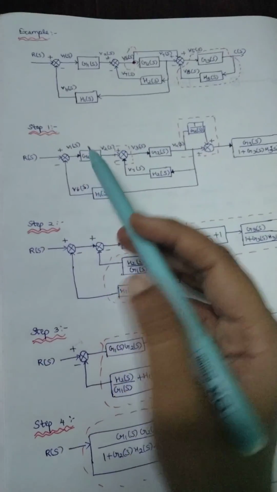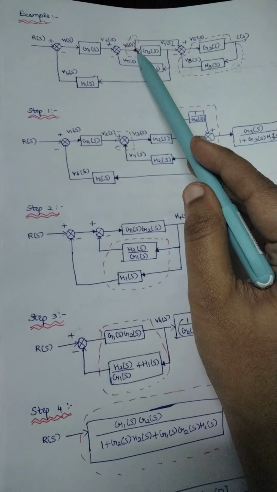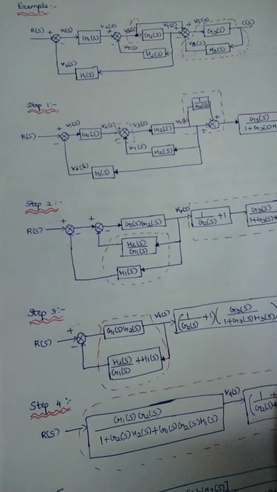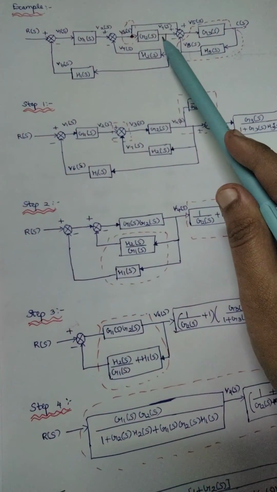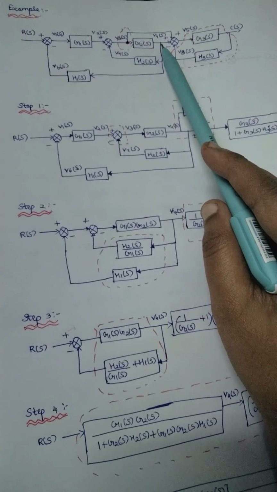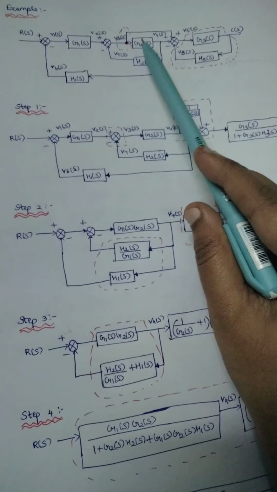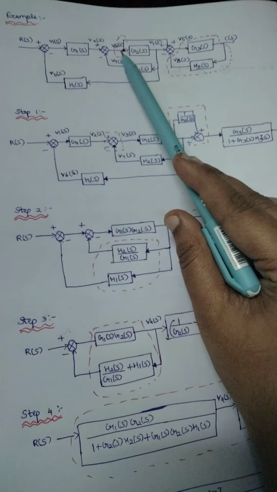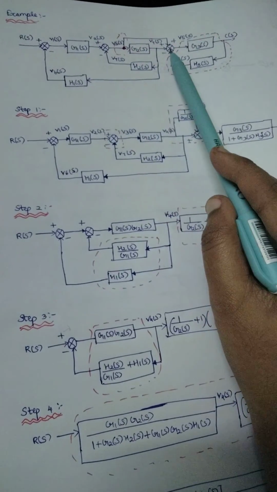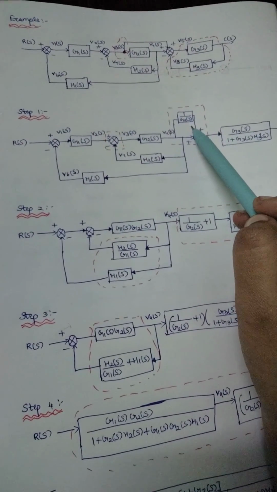Okay, this is step 1. We will be reducing the block diagram, right? So we will be shifting this point after the block G2 of S. For shifting this point after the block, we should be adding G2 of S in the path, since only G2 of S is multiplying. So here G2 of S is not there. So while shifting, G2 of S should be eliminated. So 1 by G2 of S is changed here.